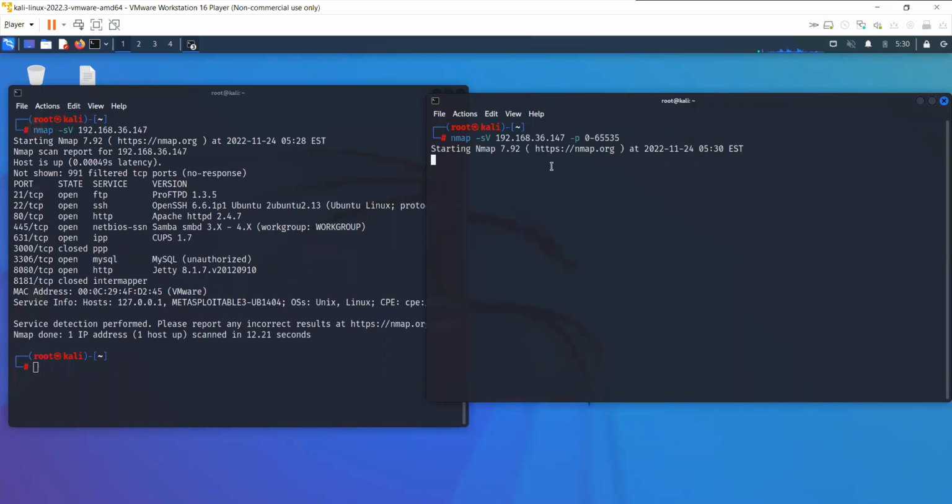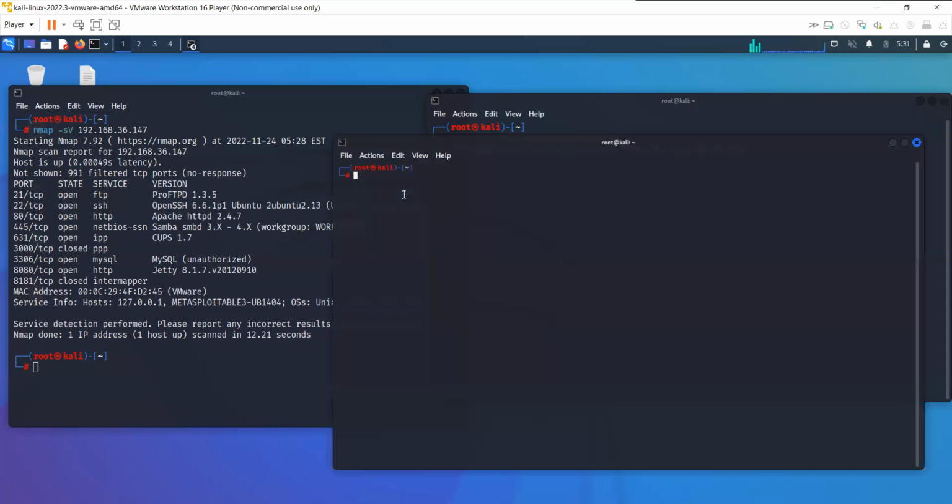If you just write -p and then 80, for example, it is going to scan only port 80 and try to find out if any service is running on it. However, you can see here that I put -p 0 to 65535. This is the total number of ports that are available on any operating system. So let's just give it some time. In the meantime, I will open a new terminal and I will start my Metasploit framework.